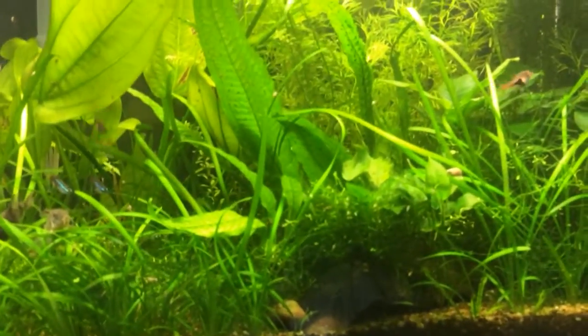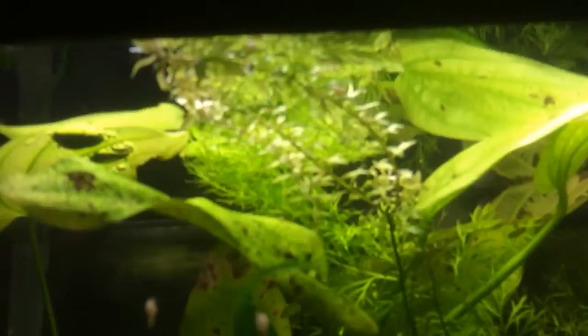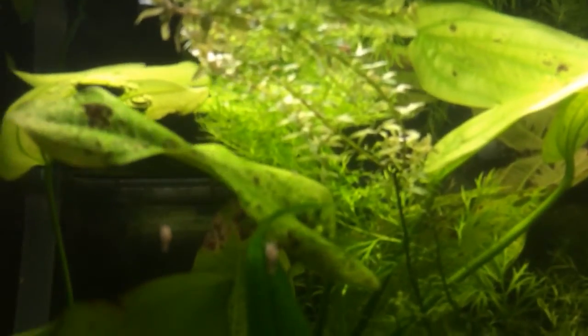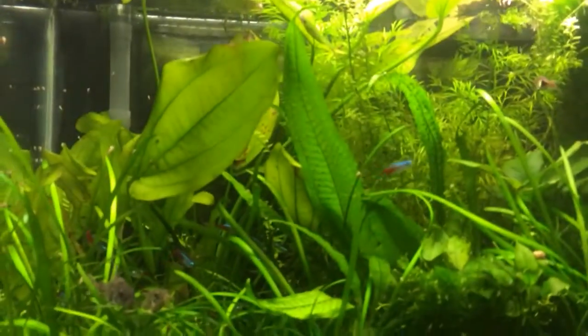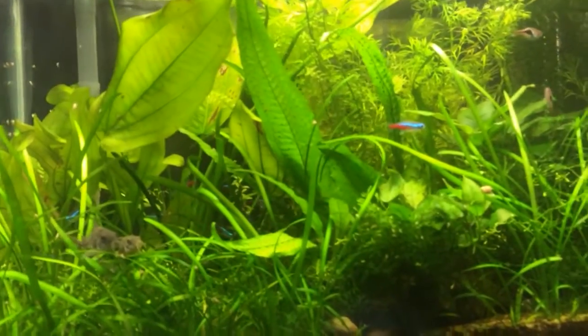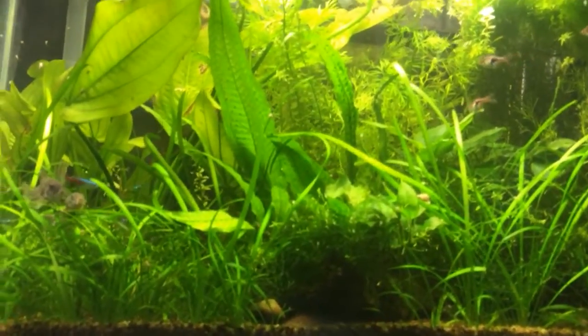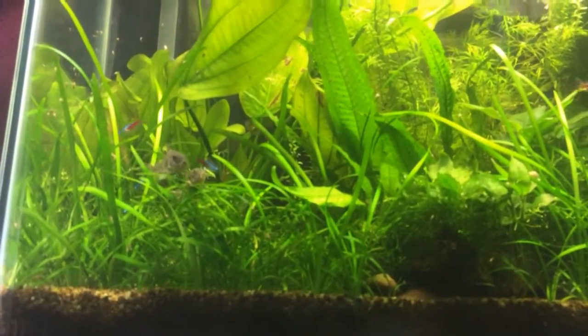You do have to trim plants every so often, especially if you're getting stem plants. You see my Rotala here is bent over at the surface. So if you're getting stem plants, you are going to be doing some trimming. I pretty much just let things go. I like it the natural way, and I let the plants do whatever they're going to do. But I'm definitely a proponent of the dirted tank.